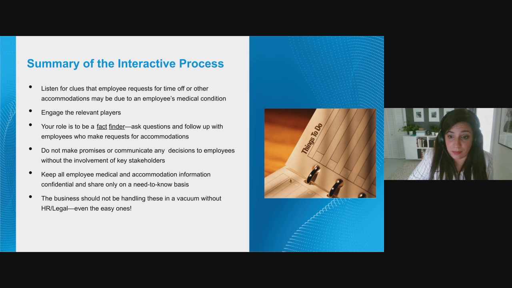And I know I'm running out of time, but I also want to mention the importance of following these processes also in connection with workers' compensation. Oftentimes, employees will get hurt on the job and the company thinks, oh, well, this is being submitted to workers' comp, workers' comp handles it. But workers' comp is not a process that is just its own thing. Workers' comp works in conjunction with FMLA and ADA, and an employee's on-the-job injury may trigger obligations on your end to provide FMLA and to provide accommodations under the ADA.